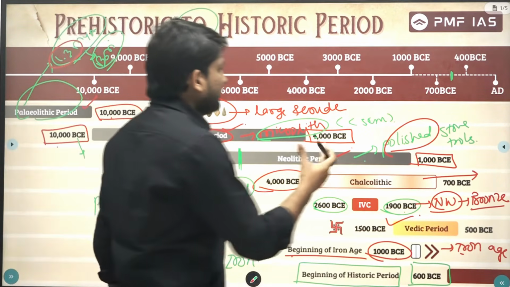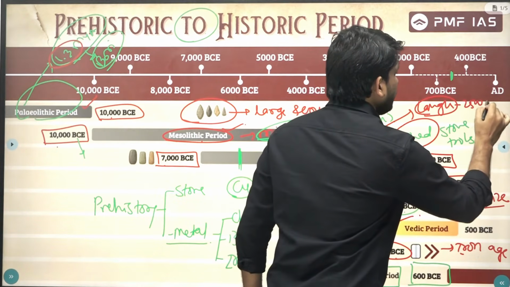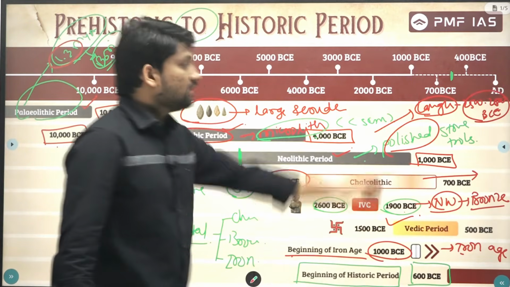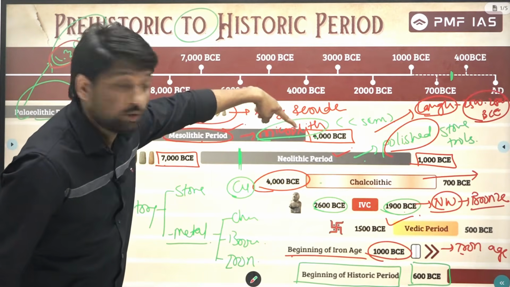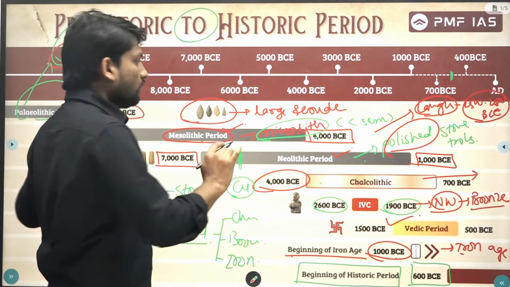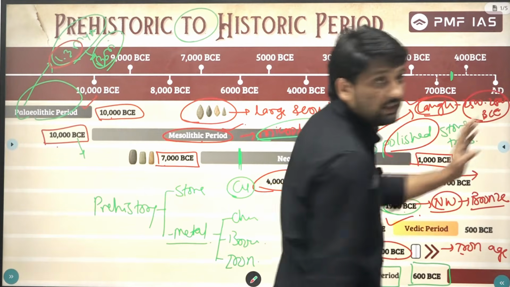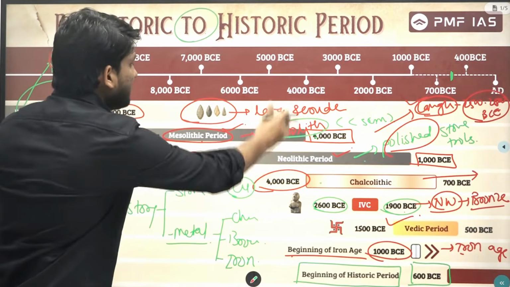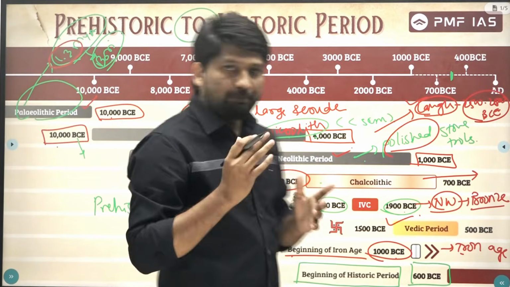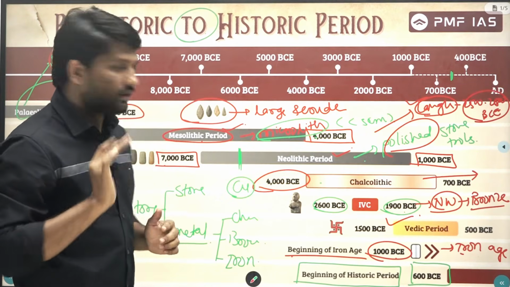If you consider Lenganaj in Gujarat, it is from 2500 to 2000 BC, and it is still in the Mesolithic phase. Meaning people of this period were using microliths but not polished stone tools. So in general we consider the Mesolithic from 10,000 to 4,000, but we have found Lenganaj from 2500 to 2000. Basically, these are just averages, the period or timeline we consider now for this phase, but it may change in the future based on the archaeological evidences.